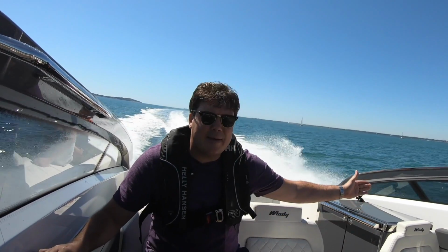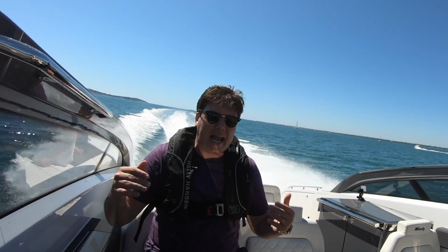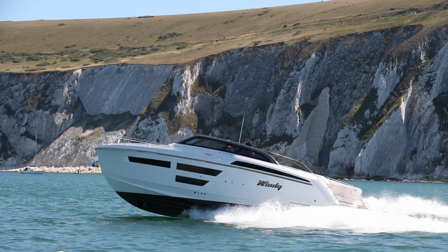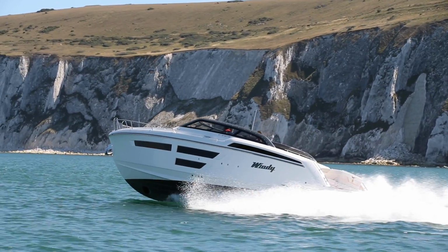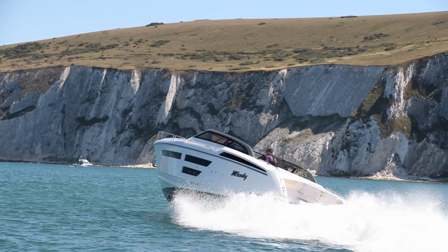And if I had somebody next to me on the side of the boat, I could talk to them very, very comfortably. This is a fast, capable weekender. It's designed to get you to your destination so you can enjoy it. Do it quickly, and do it even when it chops up. And you feel pretty confident that this boat can do that.